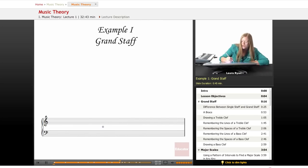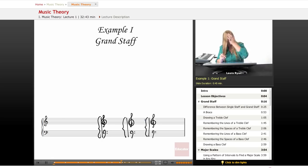Let's practice drawing our treble clef, bass clef, and then a brace. This line is called a bar line. It will be helpful if you have manuscript paper at home — basically a notebook full of paper lined with staves. It might not have the treble and bass clef already drawn, so you'd need to add those yourself. It's important to feel really comfortable drawing the treble and bass clef and creating a grand staff.